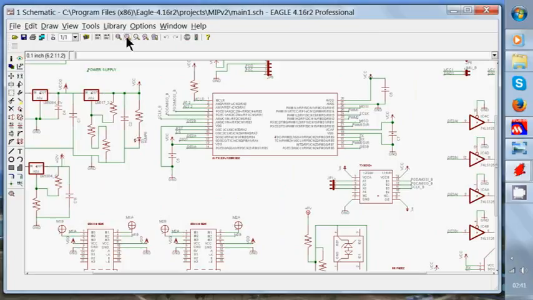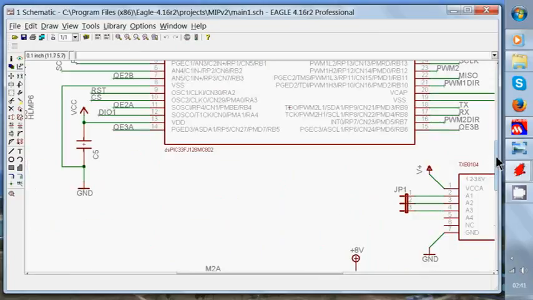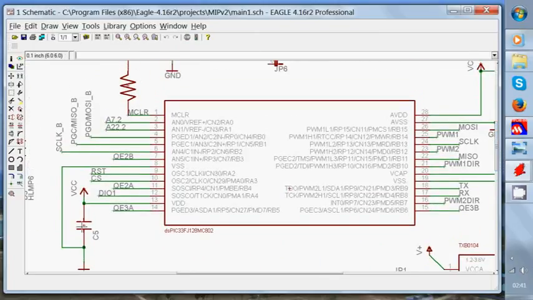So this is the dsPIC microcontroller which has been used in the MIP robot. As it can be seen, many of the pins have multiple purposes. Hence these are called remappable pins. There are many peripherals which can be internally multiplexed to be connected to the same pin.